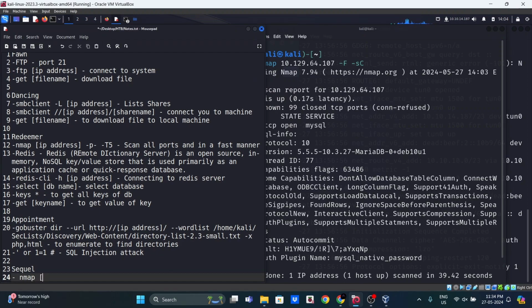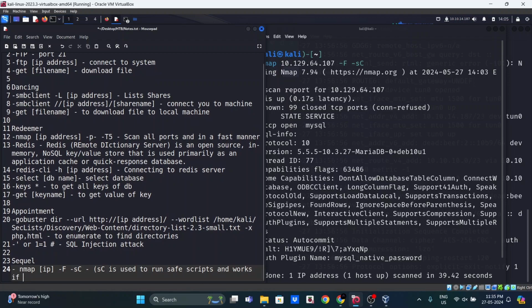So nmap, IP, and -F -sC, where SC is used to run safe scripts and works if SV doesn't. All right, that is cool.